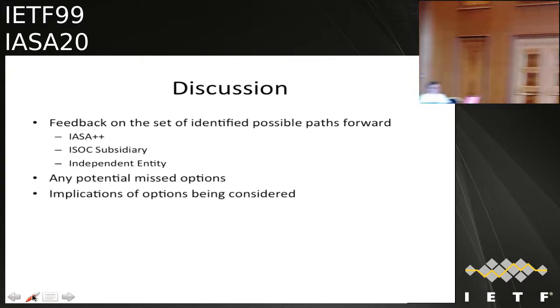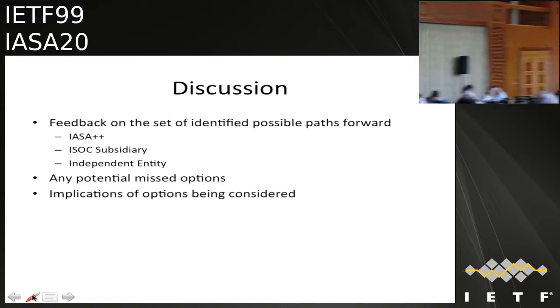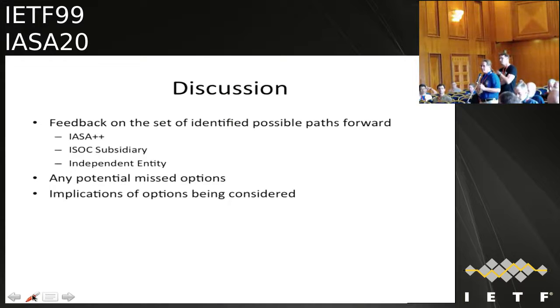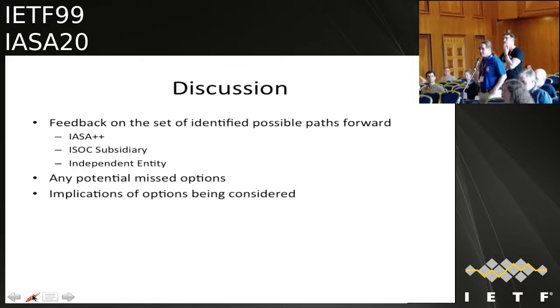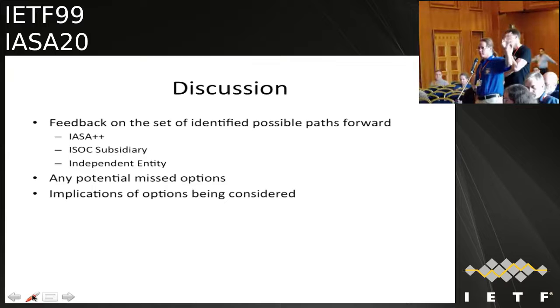I think that in terms of options not considered, there are a whole bunch of options that we could have considered that clearly had pessimal outcomes. For example, merger with some other standards group, right? You could have put down, we're going to become a subsidiary society of X, and pick your favorite X. You probably have to talk to X. Both partners have to agree, but this is the kind of thing that's not considered in there, and I'm fine with that. These are the set of options that you want the community to consider, and if somebody really has a strong feeling that we ought to go get married, they ought to bring the bride or groom, whichever it may be, to us and have a discussion.